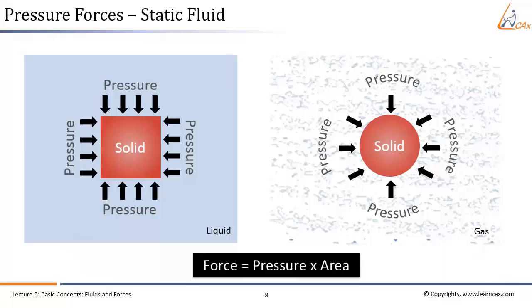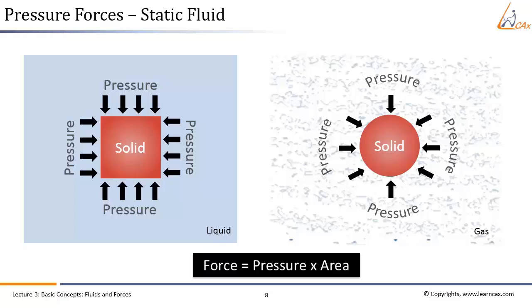To get the net force on the solid object due to pressure, we have to multiply the pressure times the area around the entire body. Consider a square box or any solid shape immersed in a static fluid. The pressure times the area on one side of the box is balanced by the pressure times the area on the other side because the direction of the pressure force is different. The same is true for the top and the bottom of the box. In fact, for any closed solid shape immersed in any static fluid, the net pressure force acting will be zero.